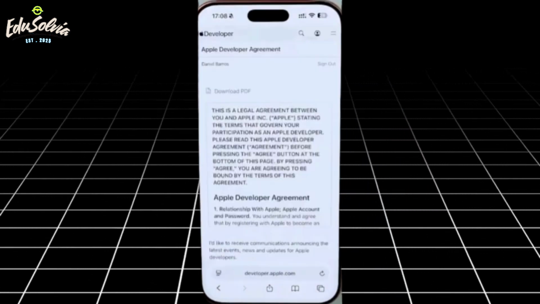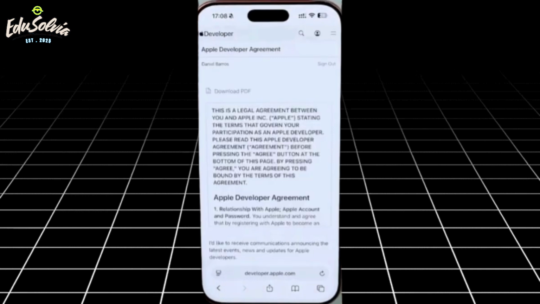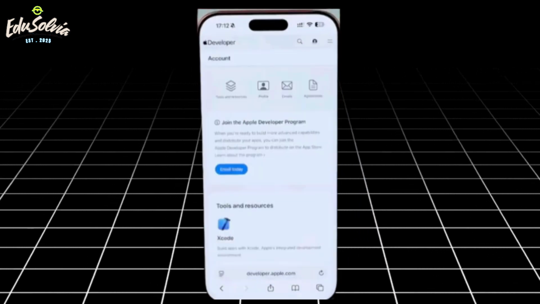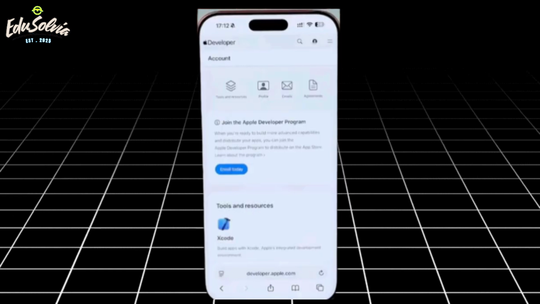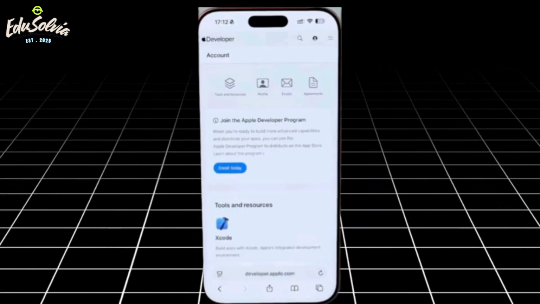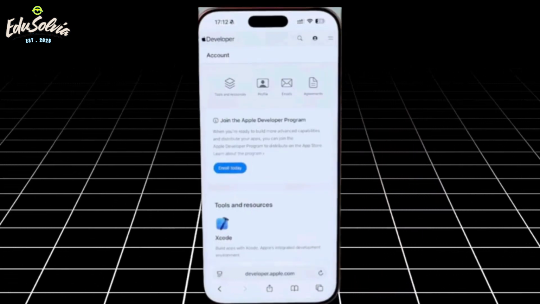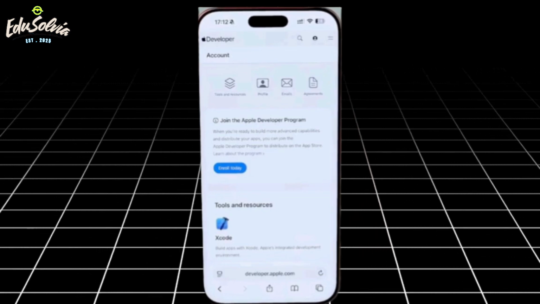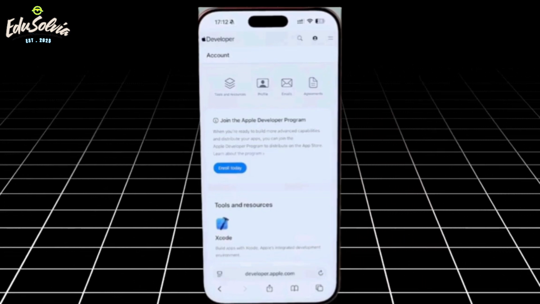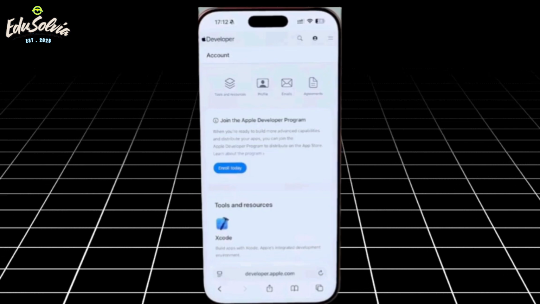You may also see a message asking if you trust the browser or device. Simply confirm and continue. After signing in, you'll likely be presented with the Apple Developer Agreement. Scroll through the page, accept the terms, and continue. If Apple asks whether you'd like to personalize your developer experience, you can simply select Not Interested if you prefer. Once you reach the Apple Developer Account page, you're done.